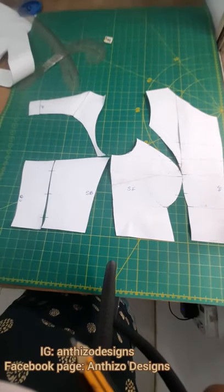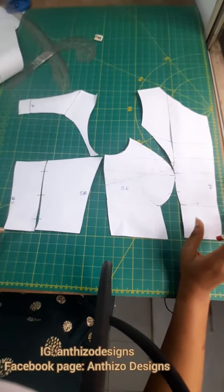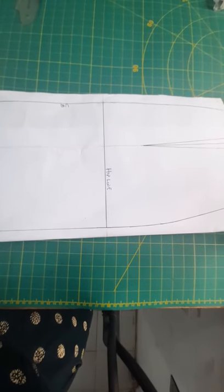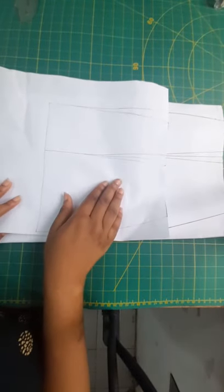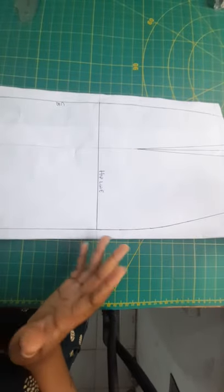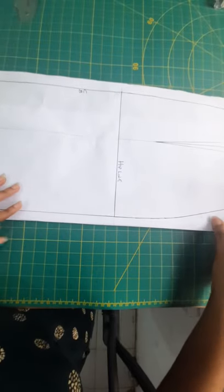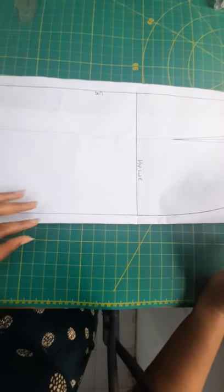This is my complete bodice for the front and the back — a complete bodice block. I'll add seam allowances and check the fit on the model. Now for the skirt part of the dress — I retraced from here because I was going to do it separately but decided against it, then decided again. For the back, I'm going to get my hip line and then my knee line, and I'll attach more paper for the ankle line, because the dress is going to stop at the ankle.